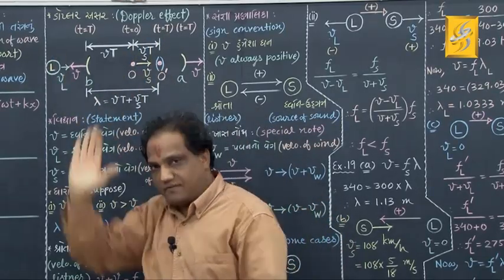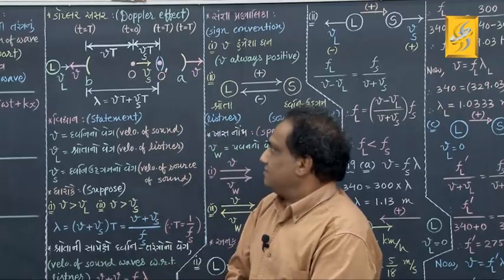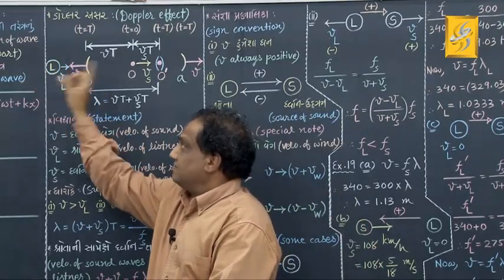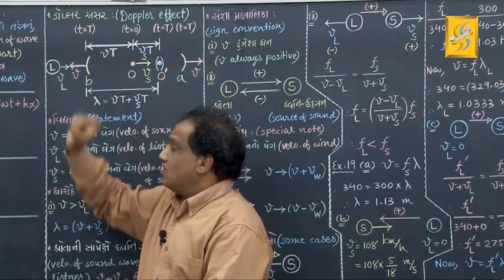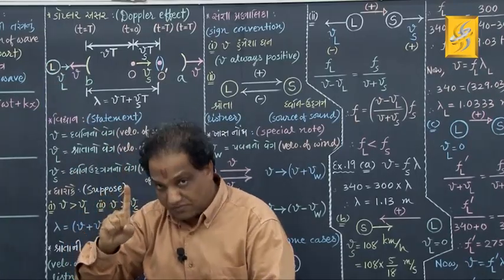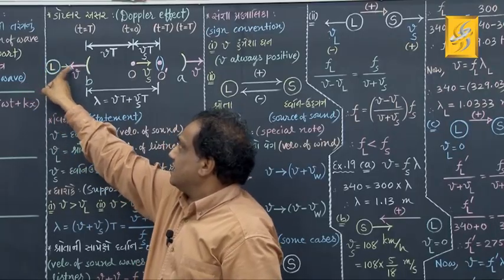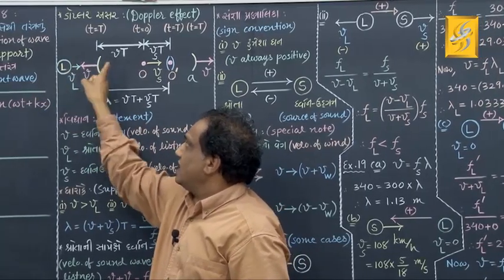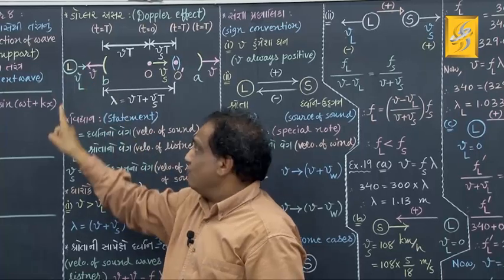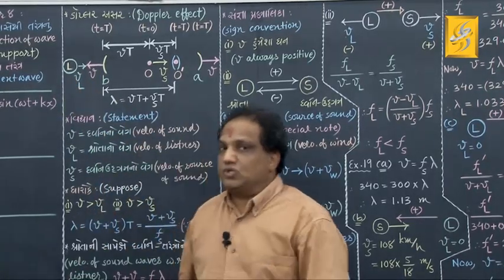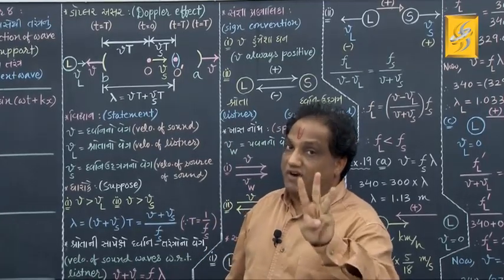Okay, fine. Now tell me, we just consider a listener shown by the symbol L who is going to hear that sound, and suppose this listener is moving towards the right hand side, that is towards these sound waves, with velocity say VL. Okay, so don't get confused between three different velocities.